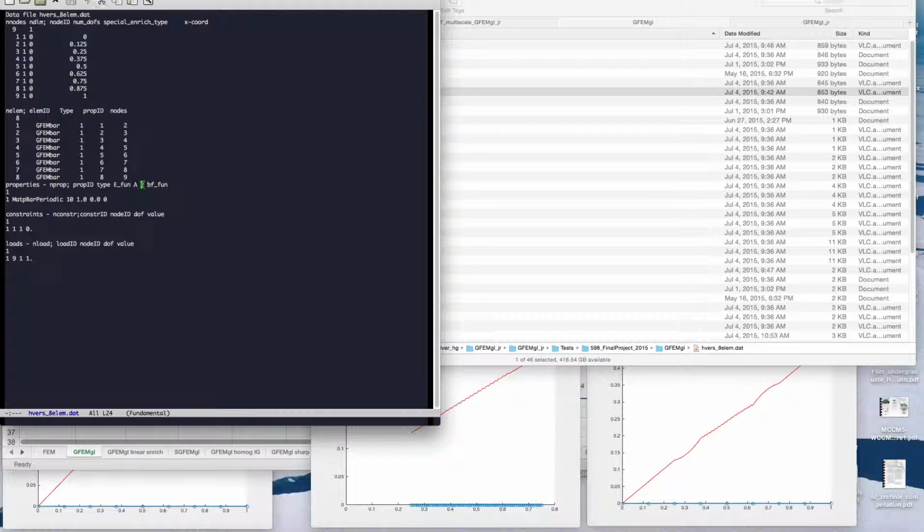A and C are 1 for this problem. We don't have distributed springs or anything else. So, sorry, A is the cross-section area, which is 1, and C is 0. C is non-zero only when you have a distributed spring in the problem. And BF number is the body force number. There is no body force in this problem, and so we have 0.